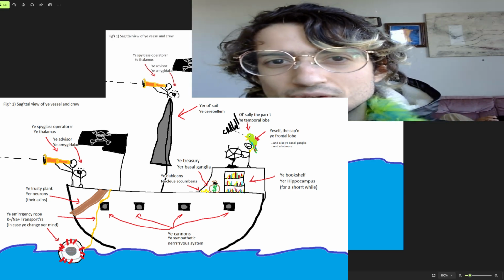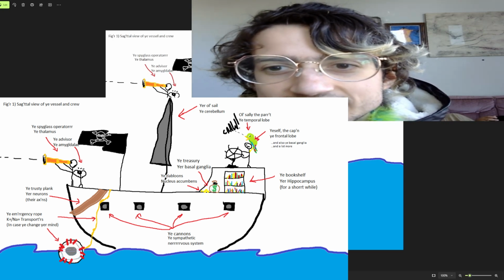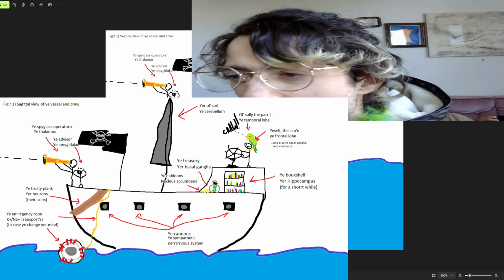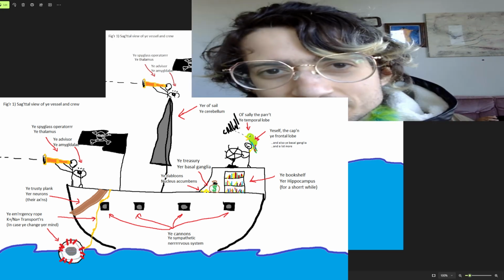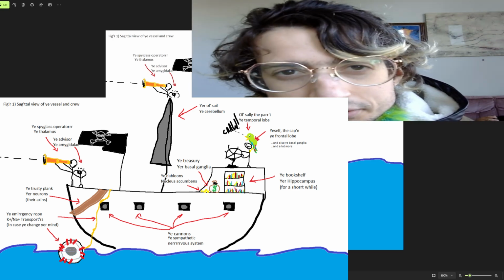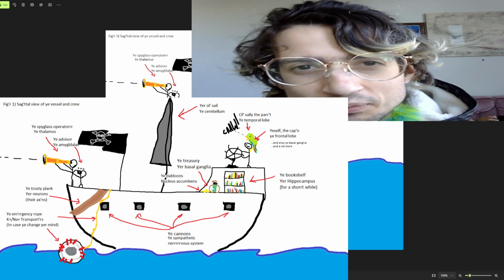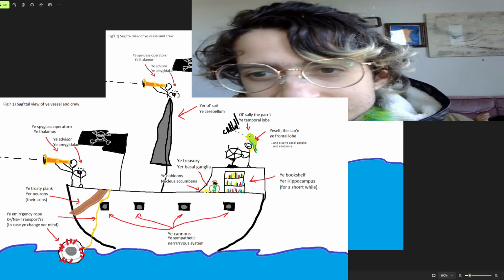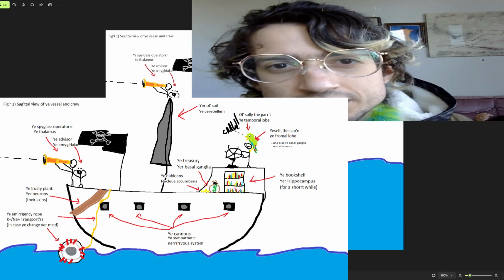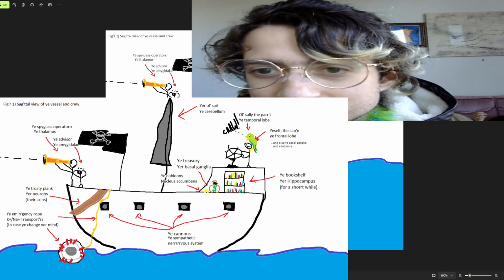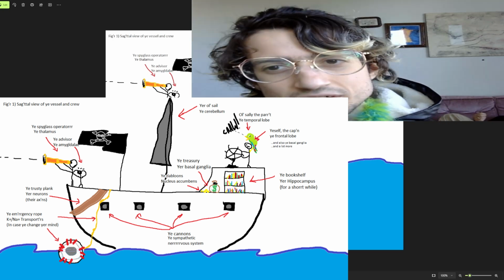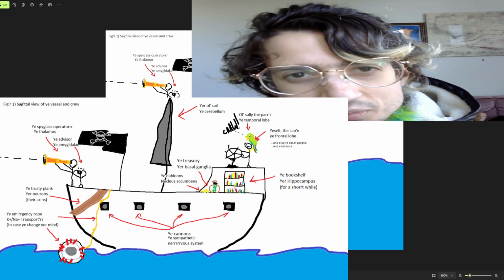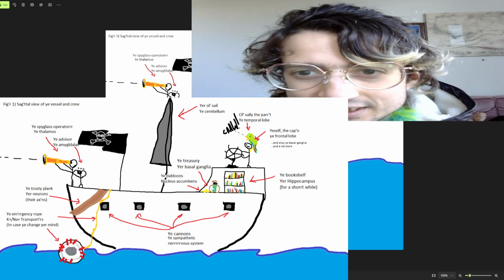Old Sally the parrot is like your temporal lobe. Your temporal lobe deals with language. It can identify the meaning of words just like a real parrot. That's why I was very proud of this analogy. And it deals with semantic knowledge of language. It also is the one that listens. The temporal lobe, it listens.